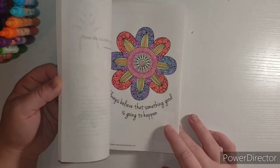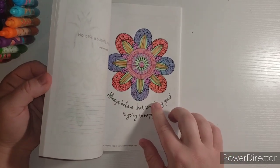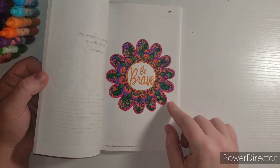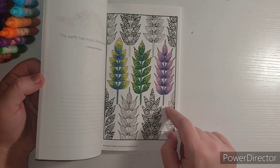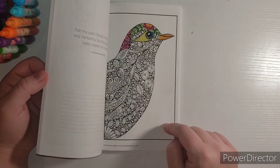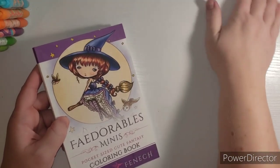Colored that one. This is actually colored with those swirly gel pens. Colored that one. That was a blend with Crayola Twistables. Started that one. And that's it. Not very much coloring pages in those.